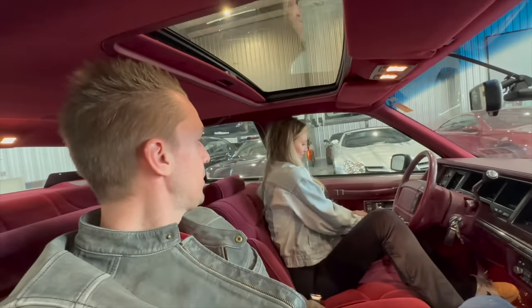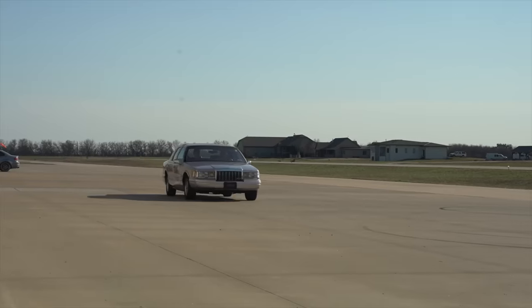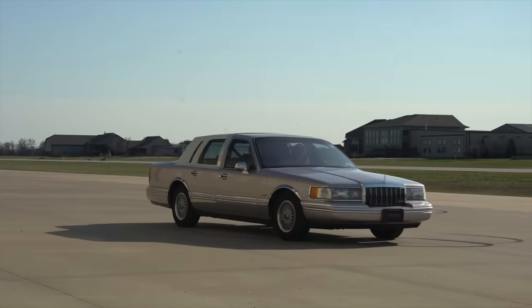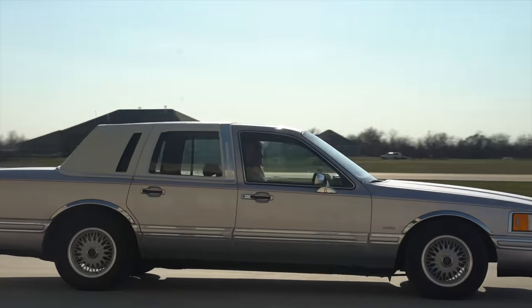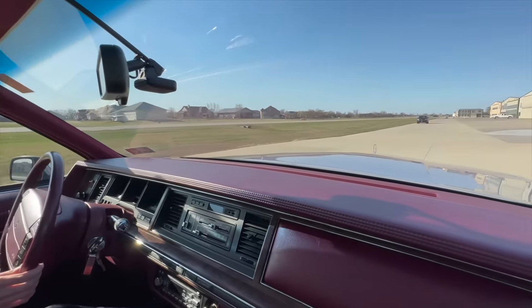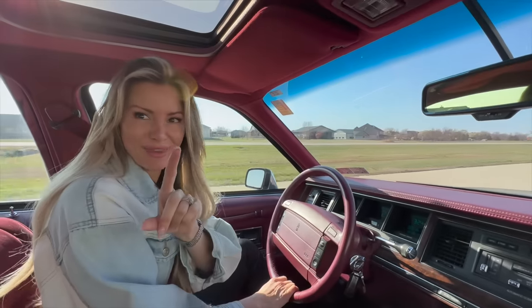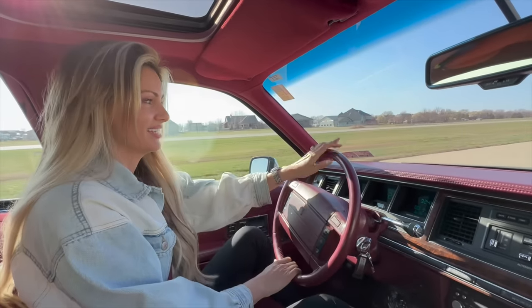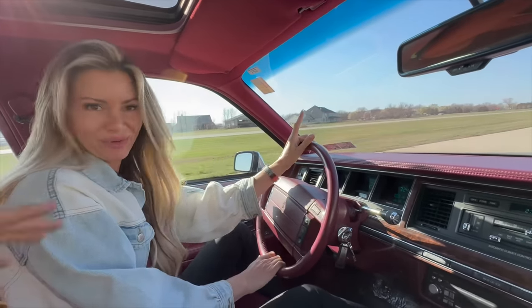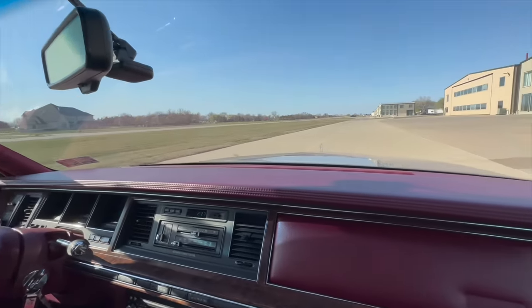Should we take her for a cruise up to the Wizard's? Oh yeah, I think we need to. She is a boat — very much old school luxury right here. They're going to think I'm so cool. Who is that luxurious queen driving? He gave me the finger — a wave, I think. A one-finger pointer finger wave. I don't know what that means.